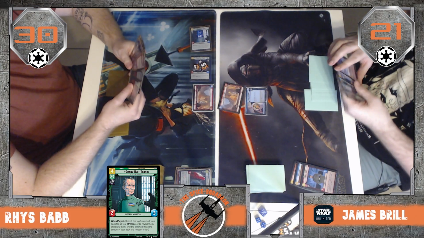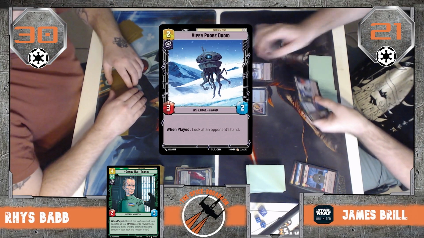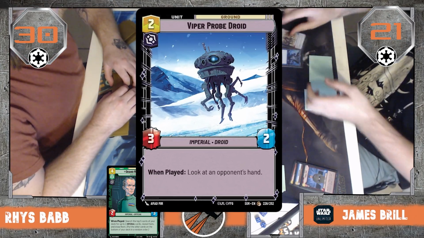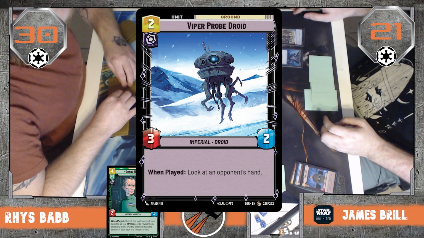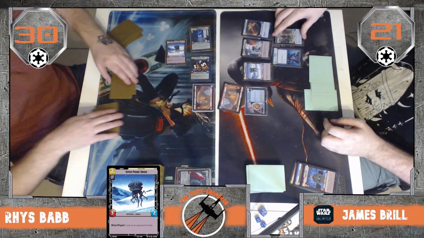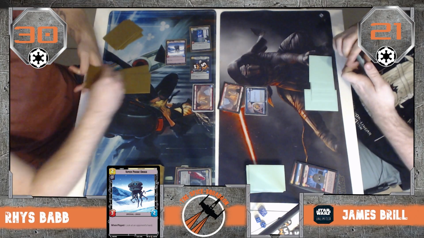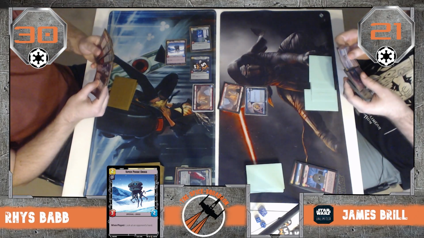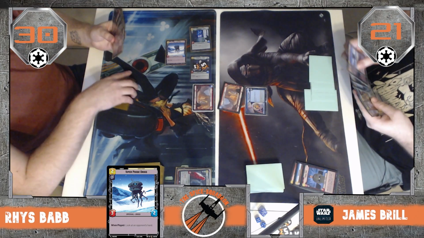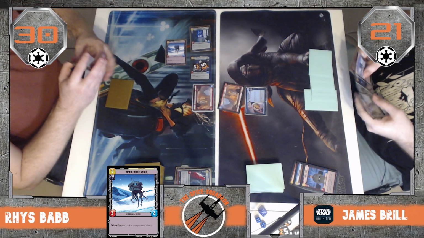Our claim. I will pay 2 and I will put down a Viper Probe droid and I will ask what's in your hand. Very, very... Okay. That is some concerning stuff. I will pass there. Oh, hold on a minute, getting ahead of myself. Draw 2 first. Put that down. Very good.